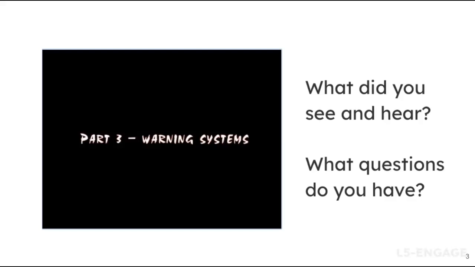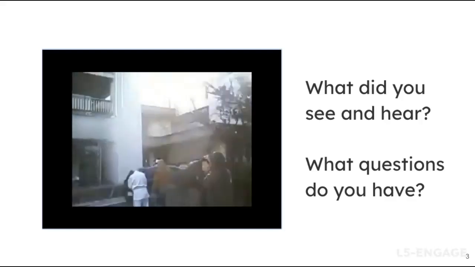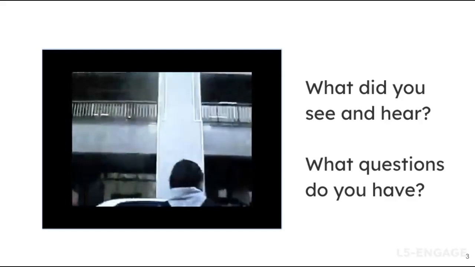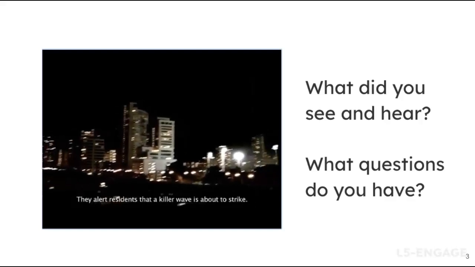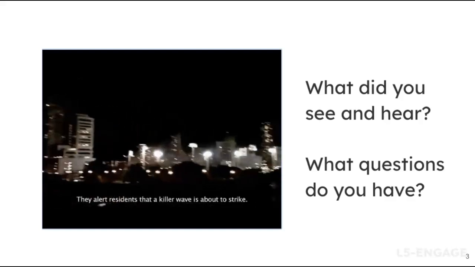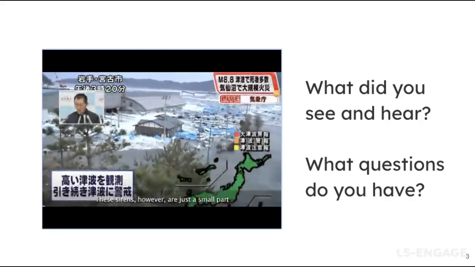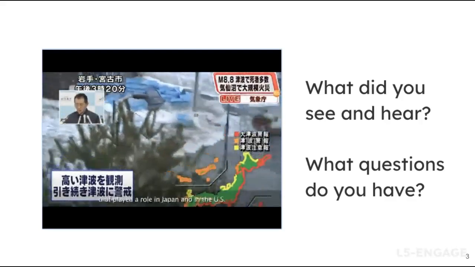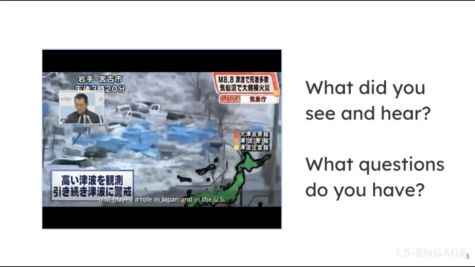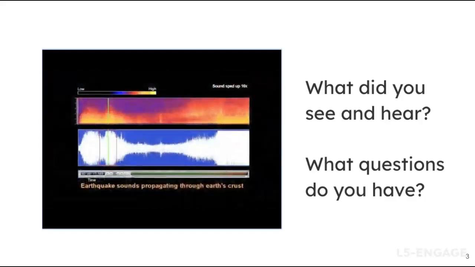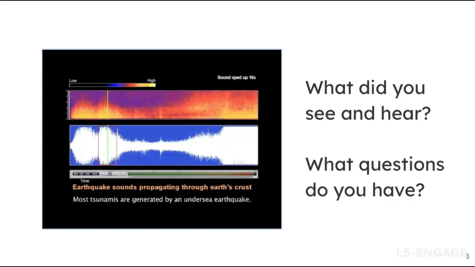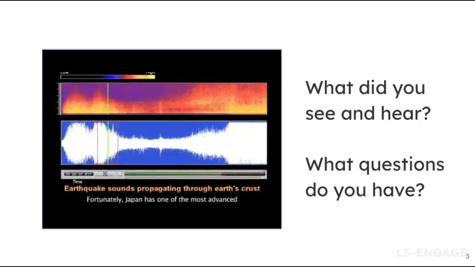For the Engage portion, you'll remind students that in the last lesson, they learned that sensors can be used to detect tsunamis or other things when human senses cannot be used. You'll show students the video Tsunami Strike in Japan Part 3 Warning Systems and ask students what they see and hear and what questions they have. You'll revisit the driving question board. Add in the new questions and highlight any other ones connected to the learning goals of this lesson by calling attention to questions about how messages about earthquakes and tsunamis are communicated to people over a long distance.